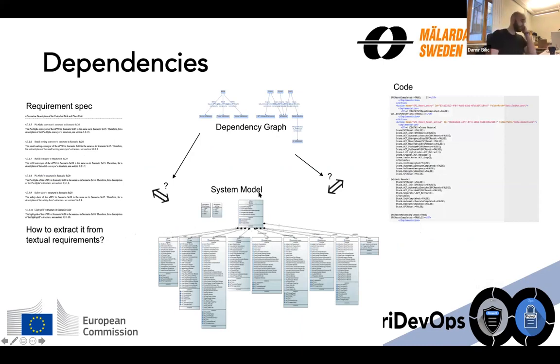One aspect that we are interested in is whether the dependencies are equivalent at different abstraction levels when making the system. The dependencies between the features and whatever system parts you find in requirement documents, are they equivalent to the dependencies in the system model, or are they even similar? Are they the same, or totally different? What's the difference between them? And the same with the code. It can be an equivalence question between the requirement specification and the code; the system model can be omitted if you want. Anyway, we are interested in checking whether these are equivalent or not.